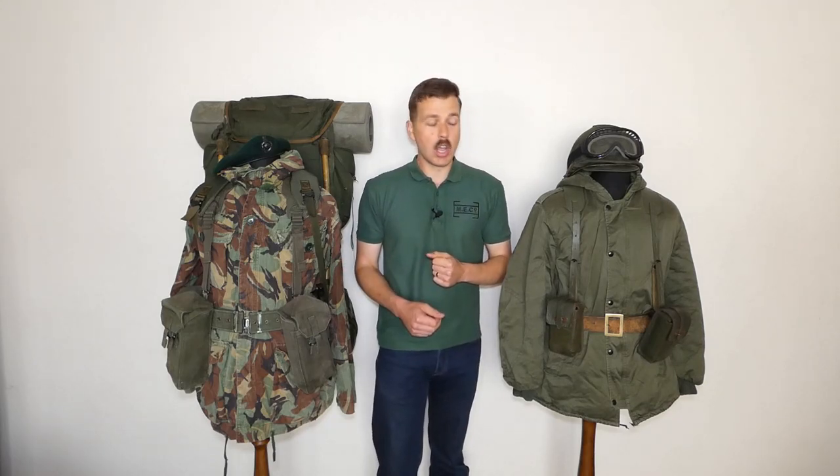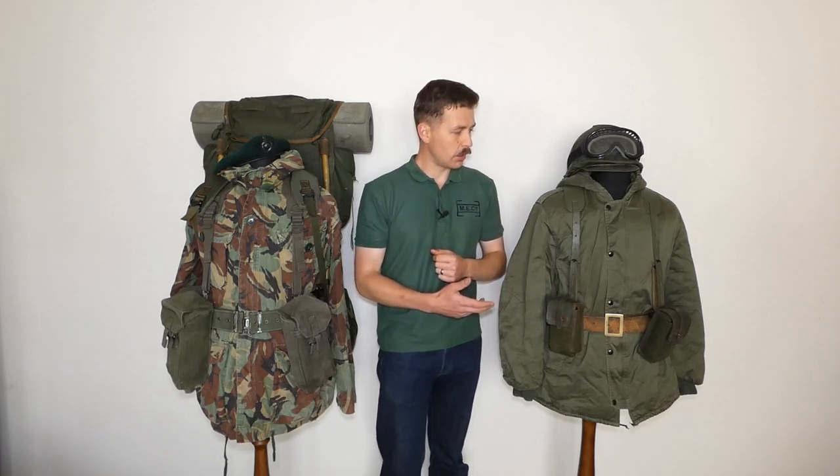What we have on the Royal Marine mannequin is the Arctic windproof smock — which we've looked at in detail in a previous video — made of gabardine. It's windproof and an outer garment. Underneath this you'd have insulating layers such as the combat liner, jersey heavy wool, maybe a KF shirt or the Norsi shirt — that would vary somewhat from individual to individual. There may also be private purchase items. The similar situation exists with the Argentine uniform — other layers would be worn underneath, and they also had a very similar jersey heavy wool worn underneath.